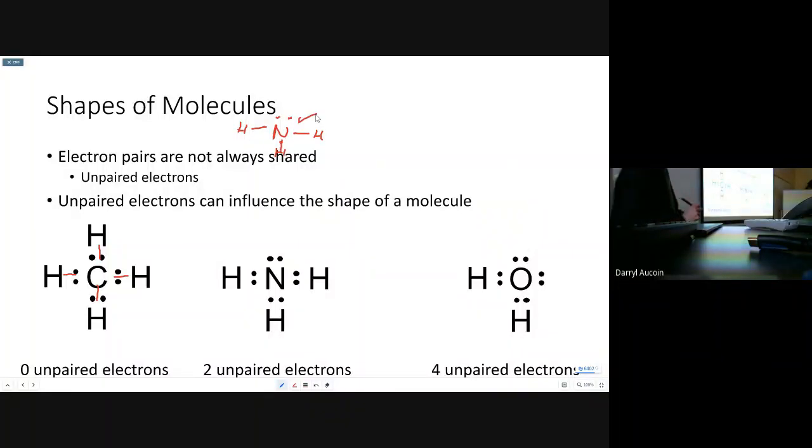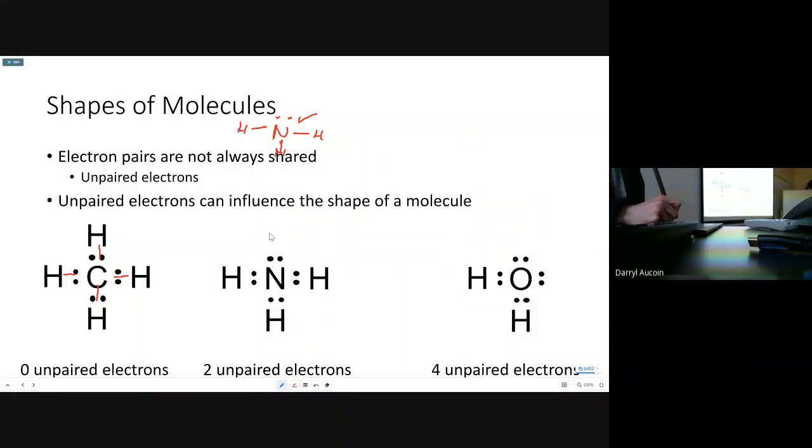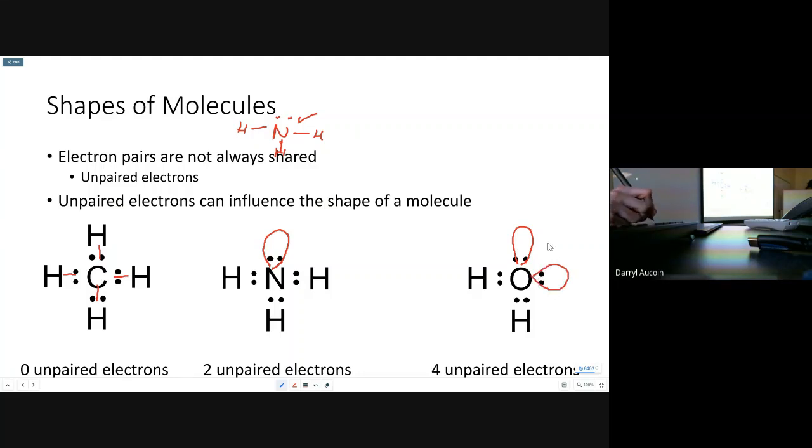And this nitrogen's cool. It's nice. Nitrogen's okay. It's got 8 dots around it. 6 dots are coming from the hydrogen shares, and 2 dots are not from the hydrogens, that the nitrogen already had. So the nitrogen brought 2 dots of its own, but those dots actually take up space around the nitrogen. And even though we can't see them, it's like you have another thing bonded there. It's just something bonded there that's invisible. And the same thing for this water here. You have something that's bonded here and something that's bonded here that's invisible.